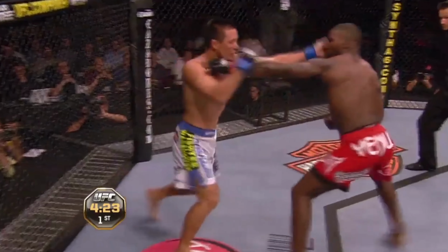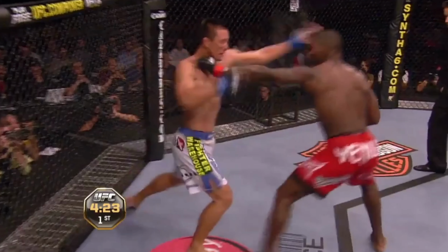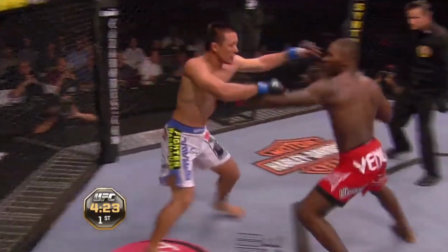So this time, he looks to dart in, control AJ's right arm, and look to clinch. Anthony does something brilliant here. He's about to fire the right hand counter, but instead of leaning back with his torso, he quickly hops back while maintaining his stance, his frame, and his distance.